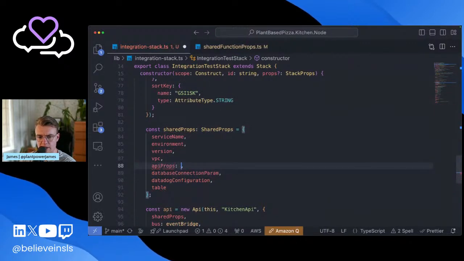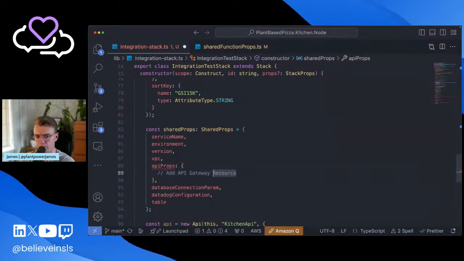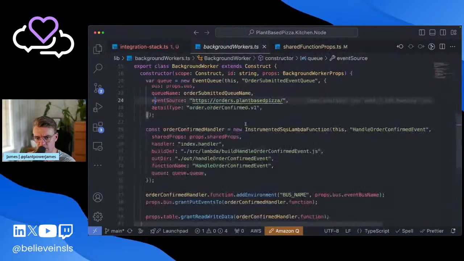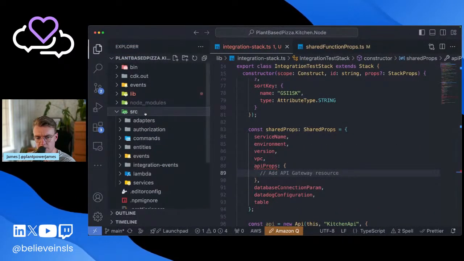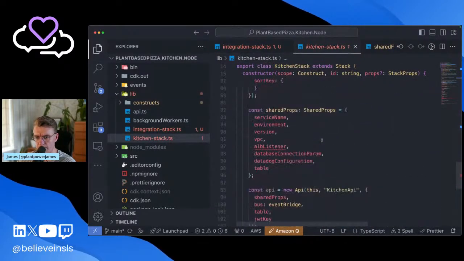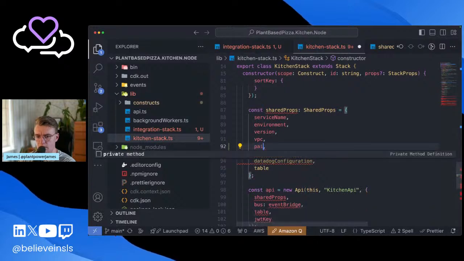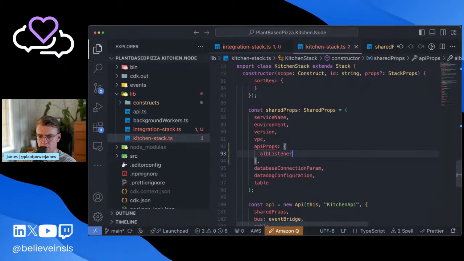So I want to set my API props, and here I'm going to add the API Gateway resource. And then I've actually broken my main stack, because if I go back to my CDK, where's my CDK code? Kitchen stack. There we go. This is going to be broken as well, so let's just change that. Do API props ALB listener.